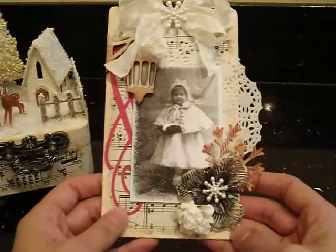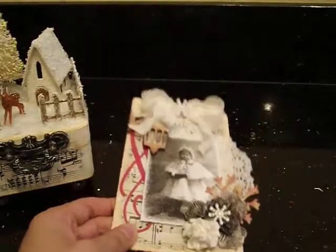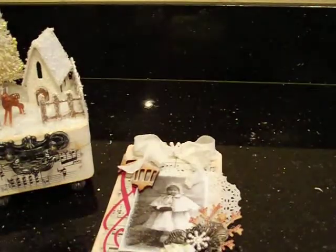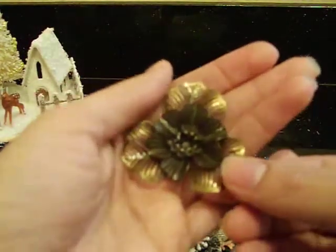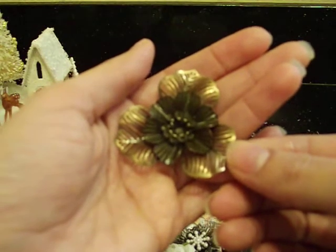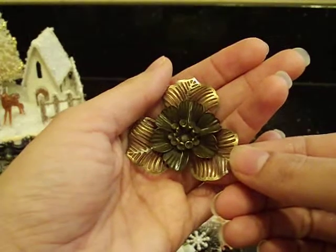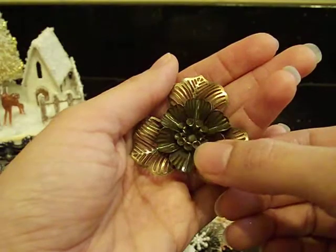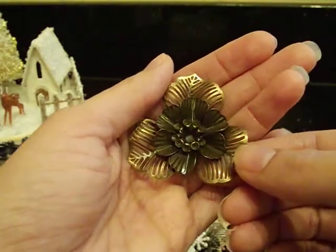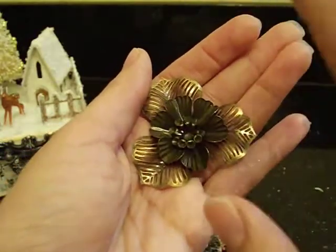The two products that I used on the tag, as you can see, are this beautiful flower, and let me show you what that flower looked like before. Like I said, I love Tim's metal pieces. They're just amazing. But look how beautiful this flower is. Look how gorgeous. Sorry about that, but it's really pretty. In the middle, you can put little pearls. I've done liquid pearls on the inside, rhinestones, whatever you want. And the antique gold is absolutely perfect for vintage projects.